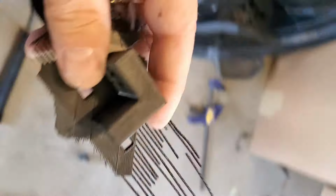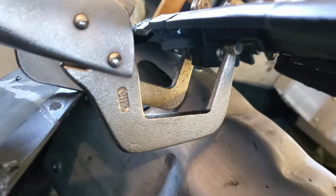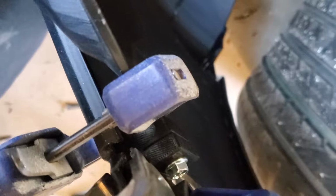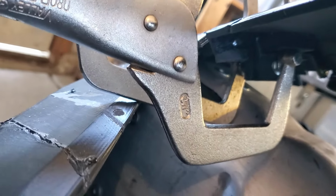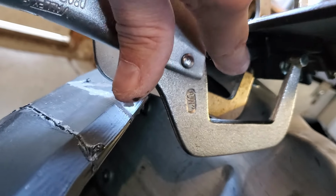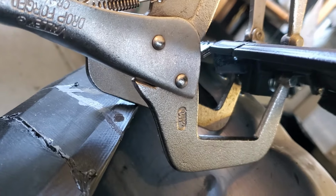So guys, using these little pieces that I made, that's what I'm doing down here. We're basically bolting two of these together and using them, let's see if I can get a good view of this, as panel attachment areas. So this works really well. I've been pretty happy with it. I think that a single bolt will work just fine, but time will tell if I start getting some rotation or something. And then the next thing we have to do is put a bracket that goes to the frame rail here, or the crash bar, and bolts in between those two pieces there. That'll give us some nice structure from the frame itself.